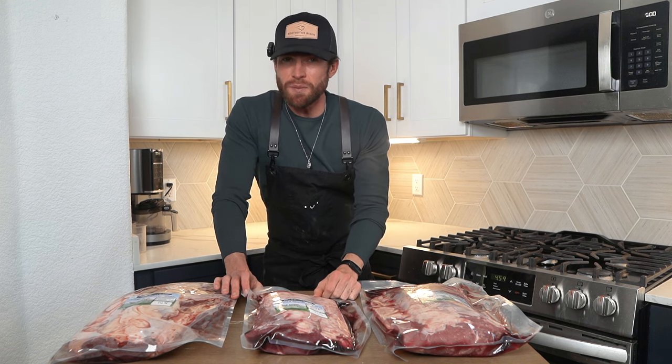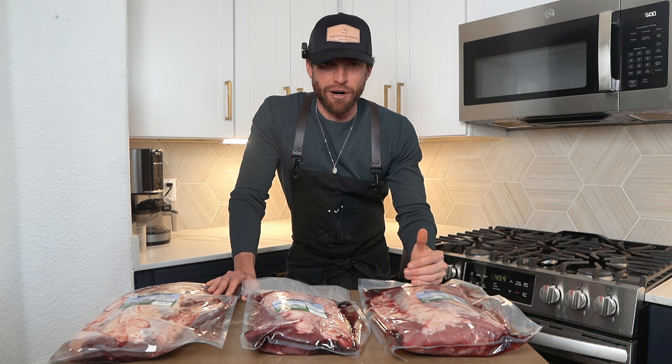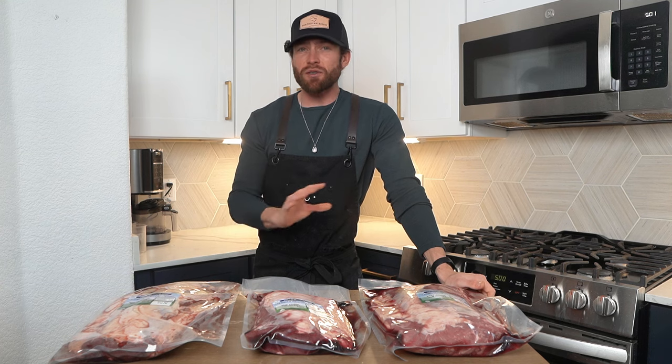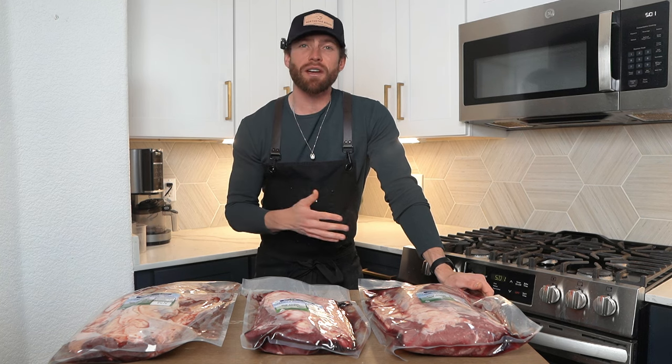I personally think that elk is going to be the most nutritious meat that you're going to find as well. Now moving on to your beef prime rib. I think we all know the classic beef prime rib — extremely fatty, extremely dense, but when you cook it right, it just falls apart in your mouth. The cool part about prime rib roast is you can cook it so many different ways. You can pop it in the oven, or if you have a pressure cooker you can do it that way. But I'm going to do it in the traditional sense and just throw it in the oven and roast it.